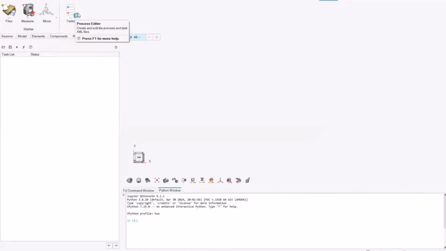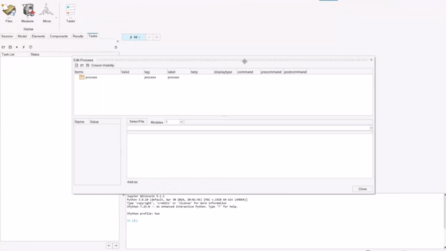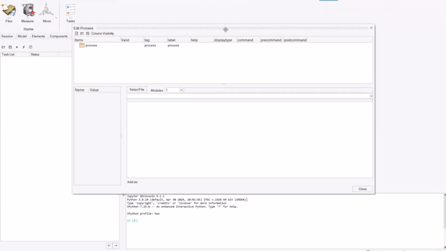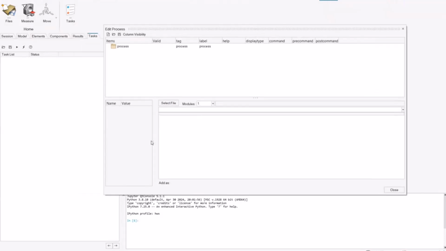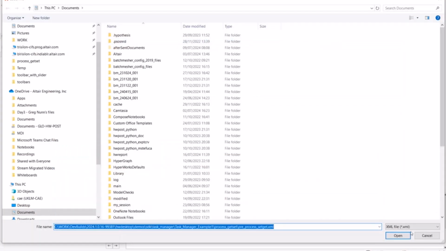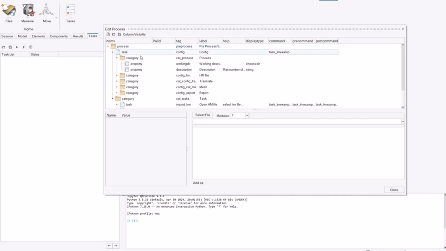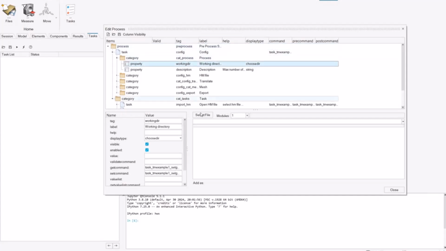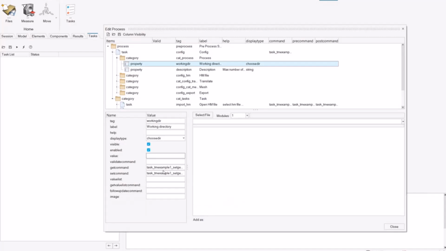Task manager, and then the new icon, a little satellite that pops up as soon as you hover above the icon. And that's the one that opens the XML editor. Very briefly, let me just resize things slightly and then bring up one of the examples that we've got in the installation, by the way. So this is something you do have access to as soon as we install HyperWorks. Right, so what it shows you is the individual categories, tasks, and most importantly, the properties. Here in the entity editor, we can see all the aspects of it.